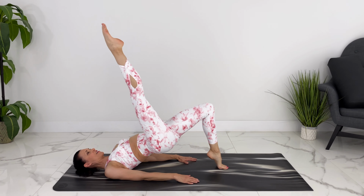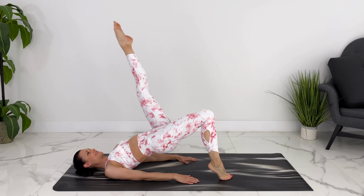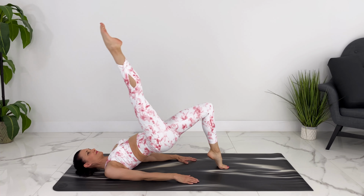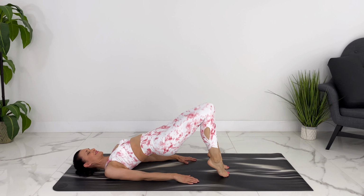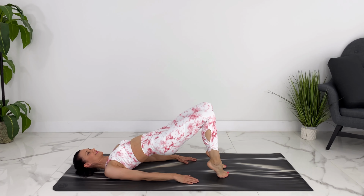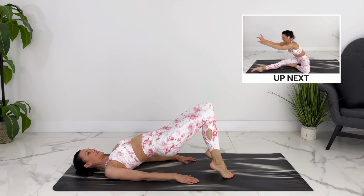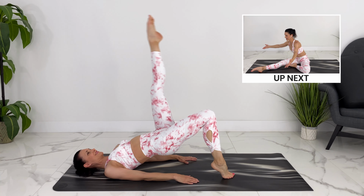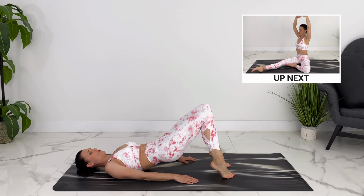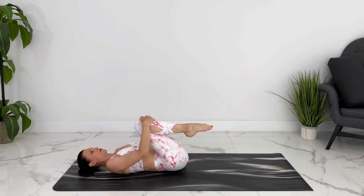Not letting your hips rock. Let's take one more. Good. Untuck your shoulders, roll down. You can bring your knees in, rock back and forth.